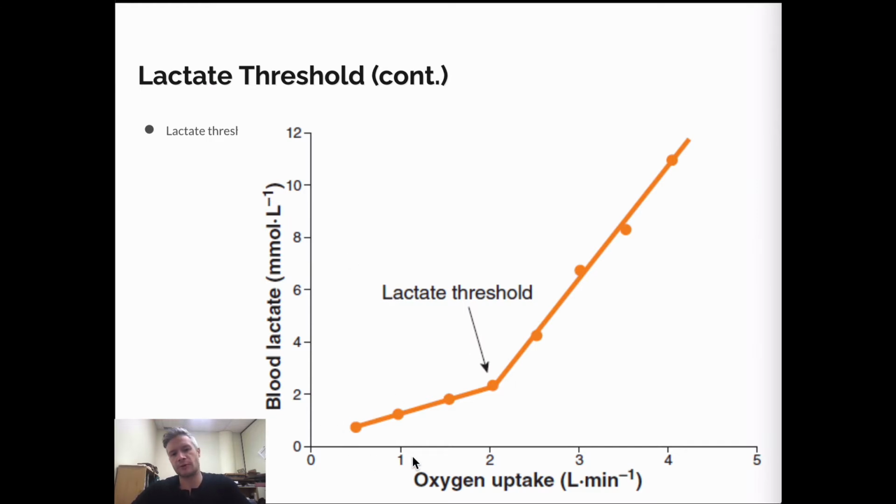And so again, as we increase our workload, we reach this point where we get to about 2.5 millimoles per liter. And that's sometimes a preset number that clinicians will work with. And once we get to that point, we see this linear response to the workload all of a sudden shift upward. Okay, so it's at that influx where we get that increase or accumulation of lactic acid in the blood.